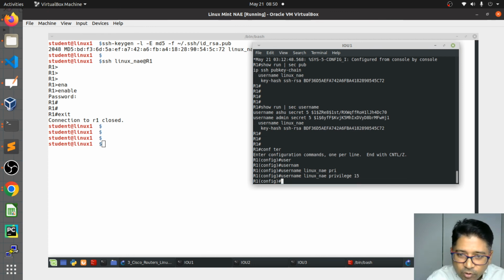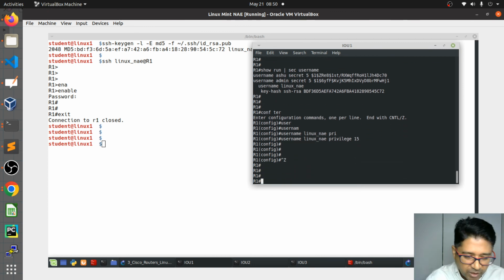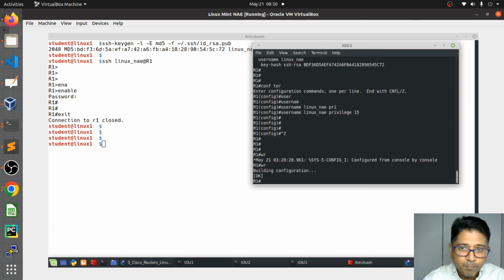Just this command, nothing else, because this is not working on the password mechanism. They are public and private keys. Just assign the privilege.